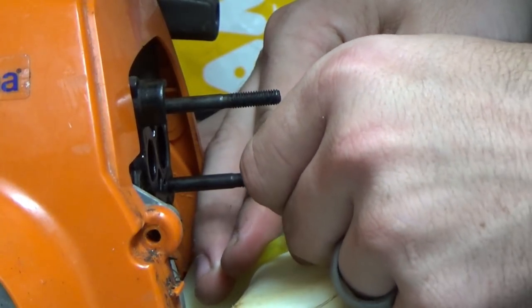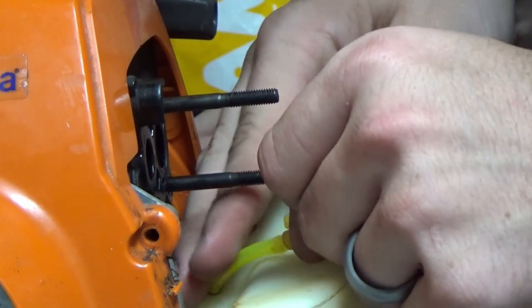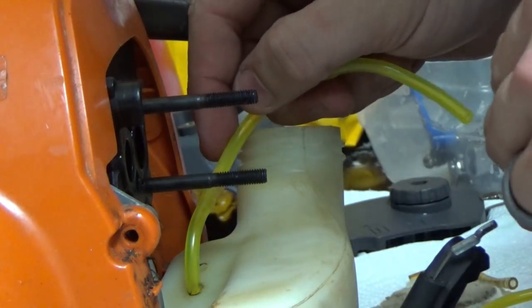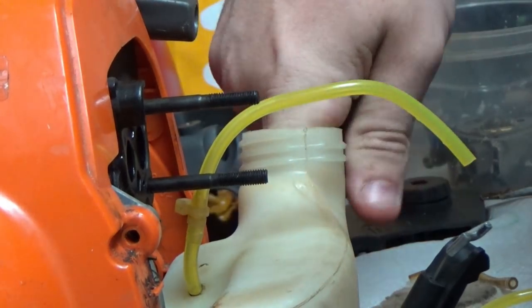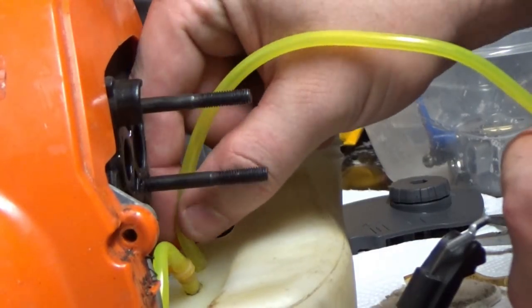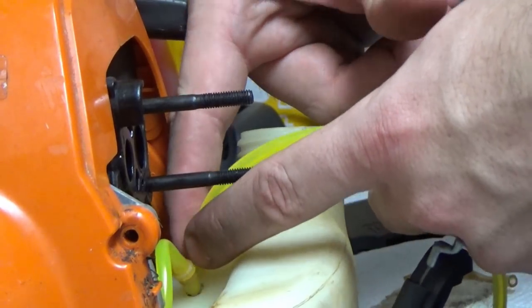Next, we'll put the other half of the splice on our inlet fuel line. And then get it down to the length we want. Now this fuel line does not need to go in as deep.